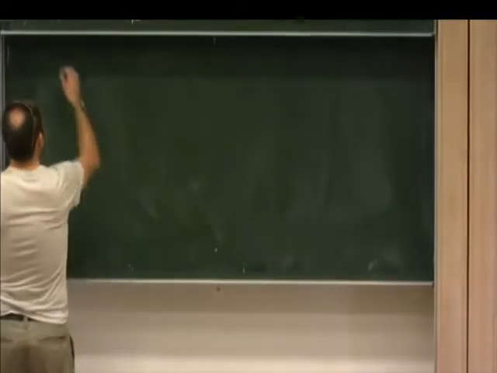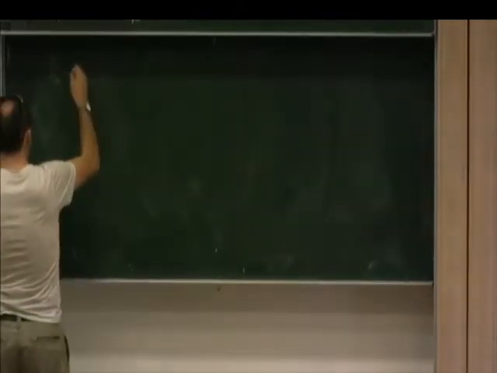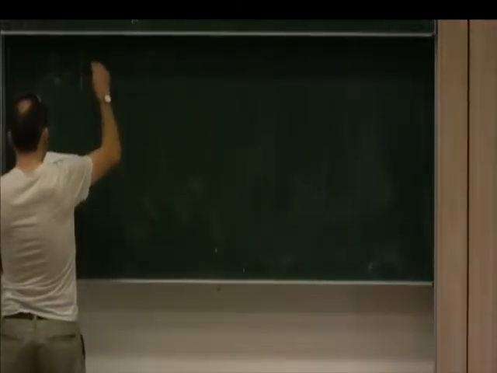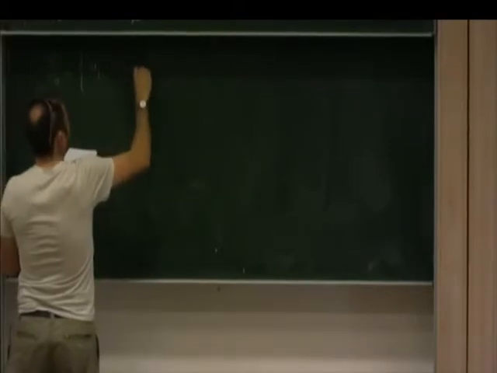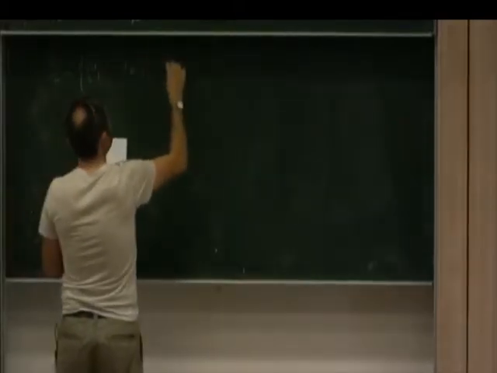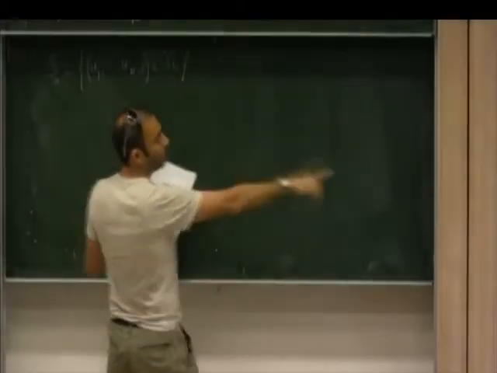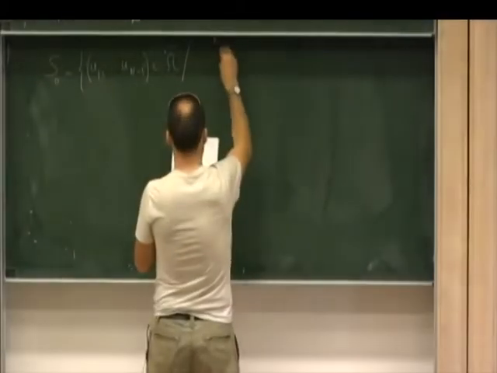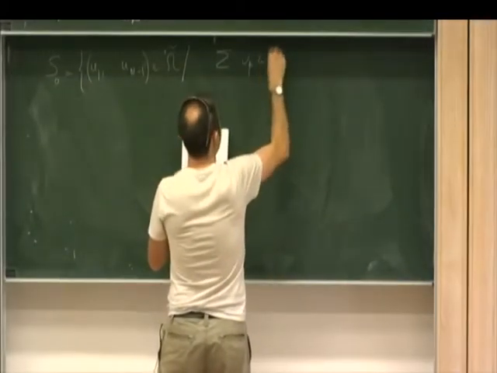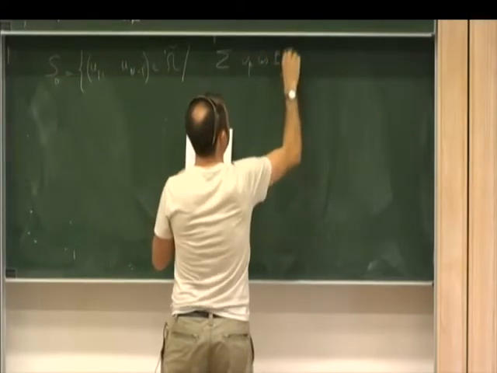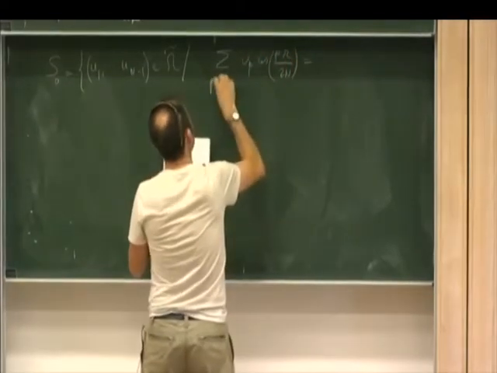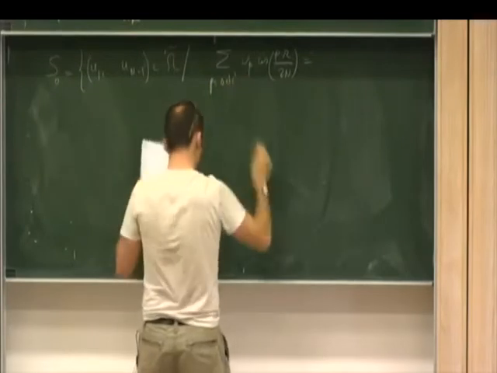So let's now write the submanifold. This is U1, UN minus 1. Let's call it omega tilde, which is exactly R to the power n minus 1. So S0 is when you take this condition equal to 0: sum of UP cosine of P pi divided by 2n. This is exactly for P odd.